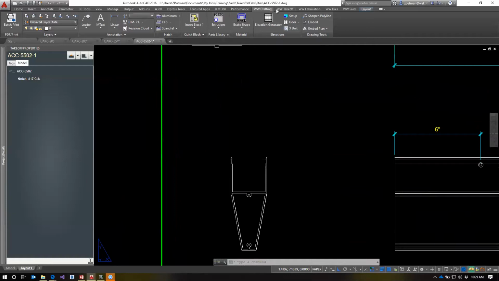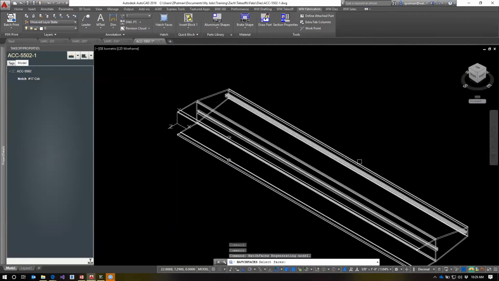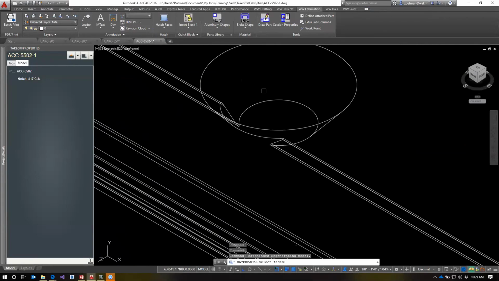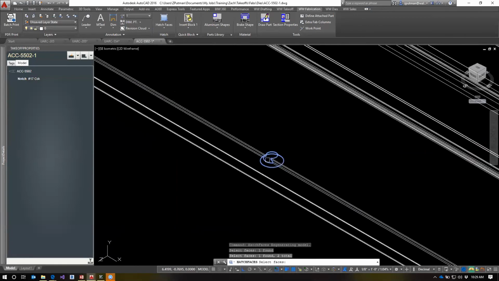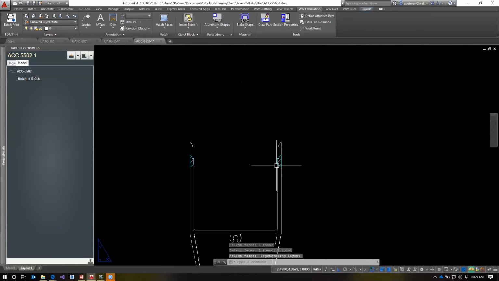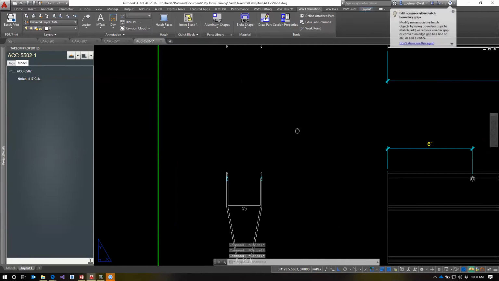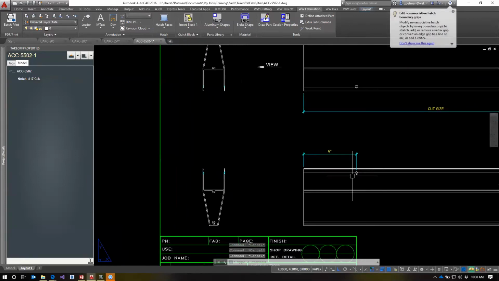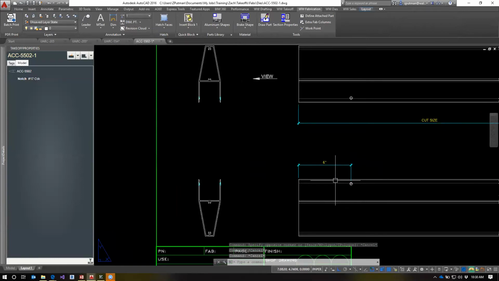So there's a handy command for that called hatch faces. Right here, it's on the WW fabrication tab, hatch faces. And when you click on this, it takes you to model space and it just wants you to select the faces that you want to hatch. So I want to hatch that face, and this one's a little trickier to get. There we go. And hit enter, and it draws my hatches here for me in paper space, exactly where I would want them. It sometimes draws them over here too if it can't quite figure out that side, but it didn't do that in this case.